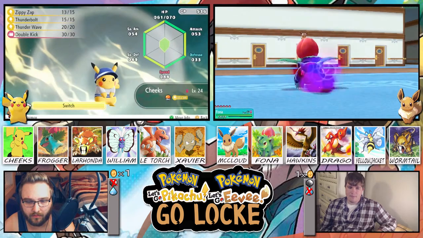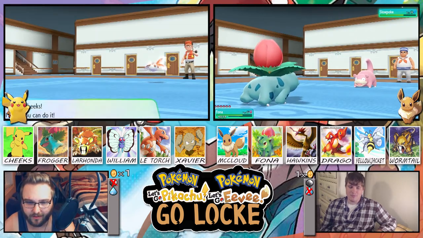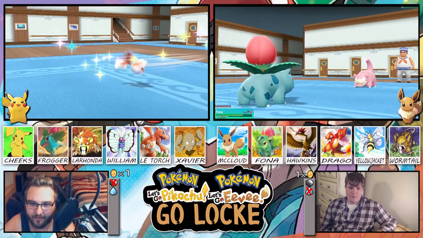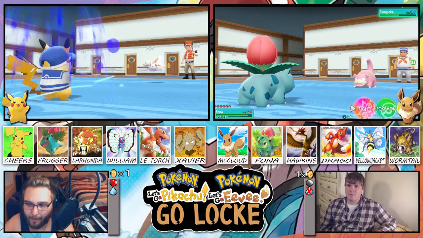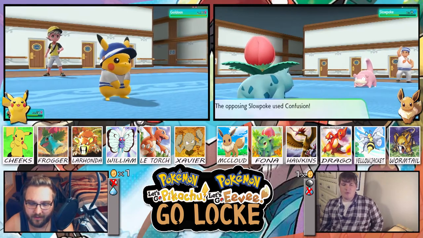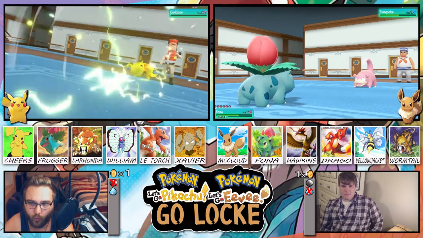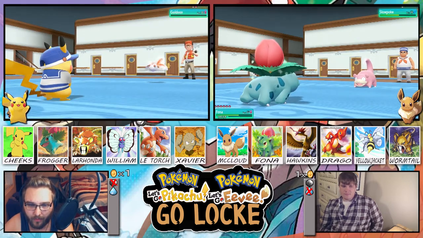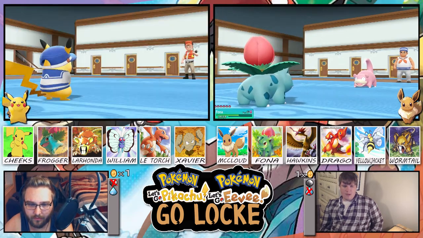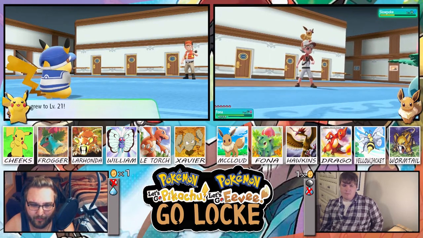Confusion. 14 damage. Did 14 damage. I think you and I went opposite ways here because I battled that a long time ago. Yeah, we definitely did. How did you avoid Poison Powder? Ooh, zap that fool. And 8 from that? Yep. Laronde is level 21.